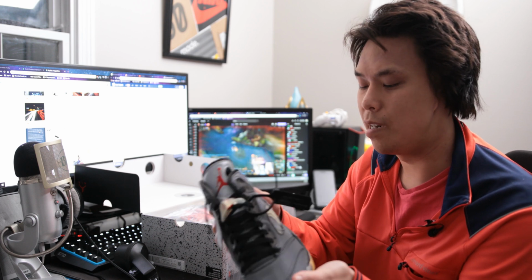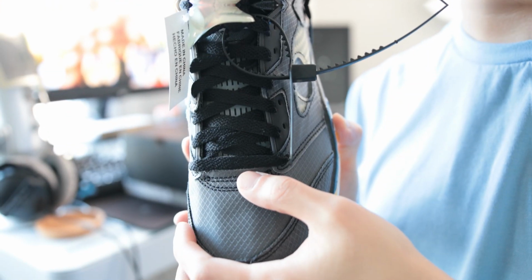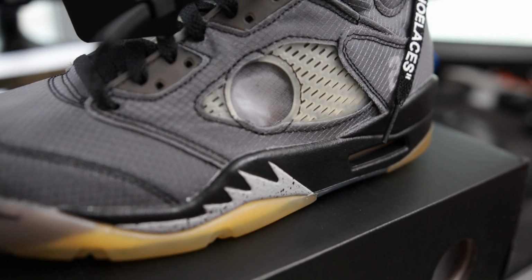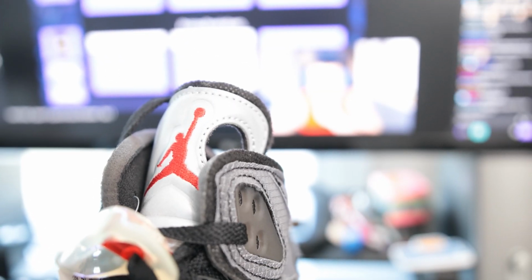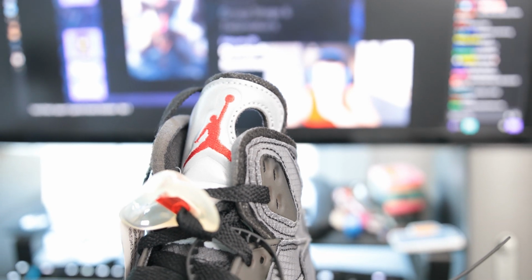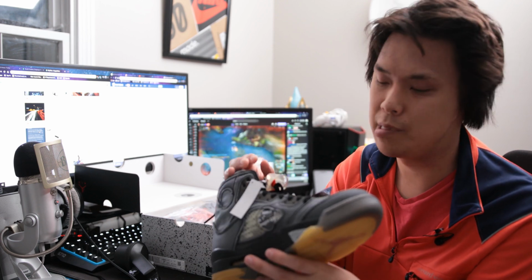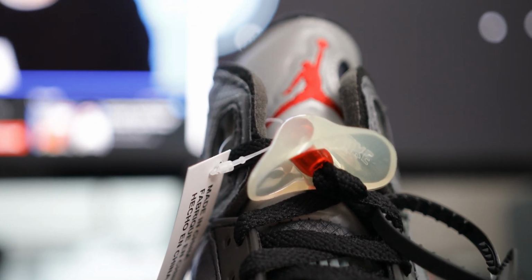The actual material on the top of the entire shoe is kind of a nylon with a plastic lining or a plastic layer on top, so it feels more premium than an actual Jordan 5. That same material is used to cover the holes throughout the shoe, except on the tongue. On the left tongue, it's a completely open hole on the 3M material, which is really cool that he left. I think the 3M on the tongue, for when you use a flash and it lights up, and the lace lock are the most important things on the Jordan 5.